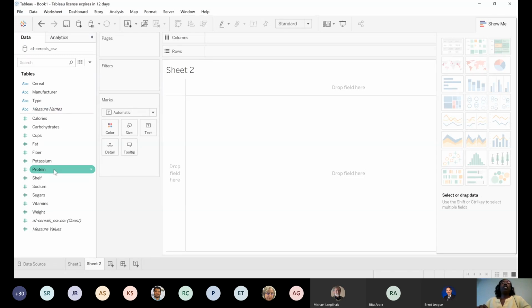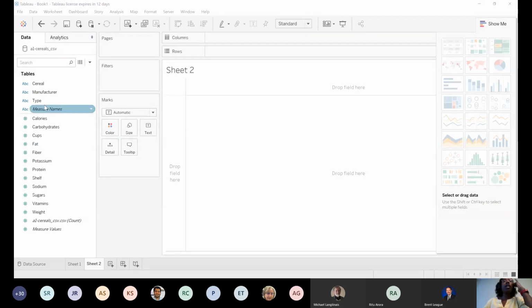Okay, so now what do we want to do? What do we want to visualize? Over here, you see in the upper right corner something that says show me. Once you have loaded your data into Tableau, this will give you some ideas of how you can visualize the data. It's really nice in the sense that if you're unsure about how you want to represent your data, if you hover over one of these different layouts, it will tell you at the bottom there what you need in order to create that particular type of visualization.